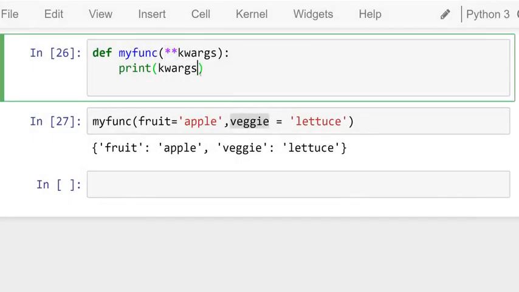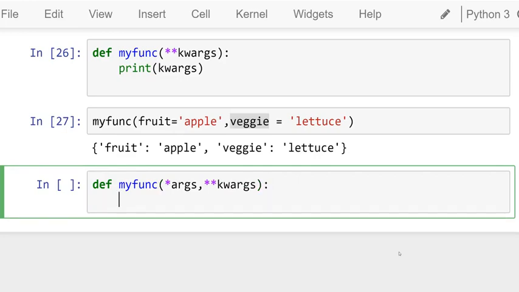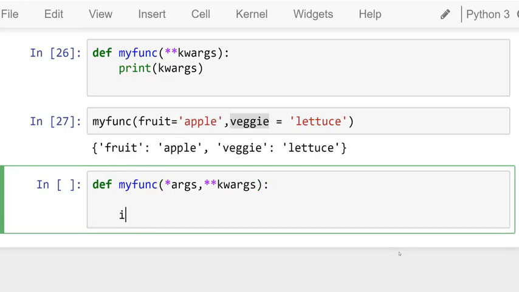And now to end our discussion of args and kwargs, we can actually use these in combination. So I will show you a simple example of that. You can check out the notebook for another example of this, but we're going to accept both args and kwargs at the beginning. And we'll say the following.